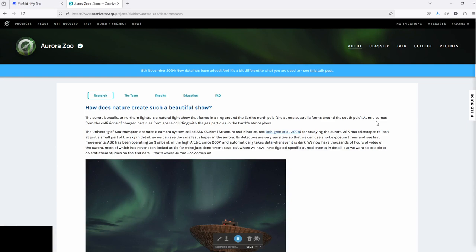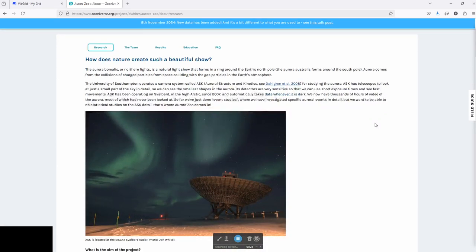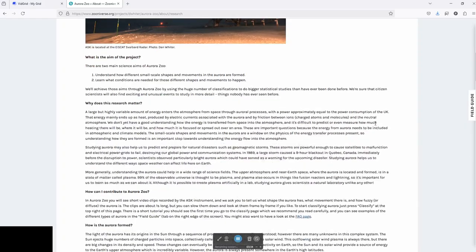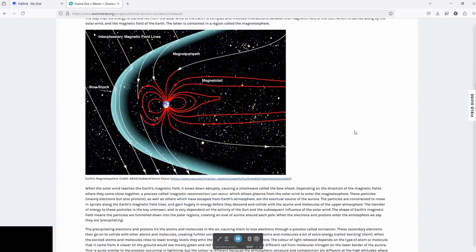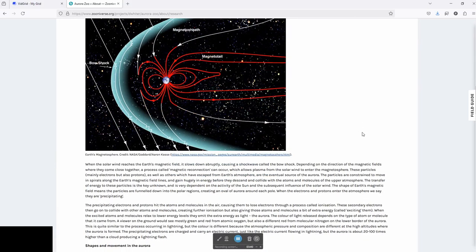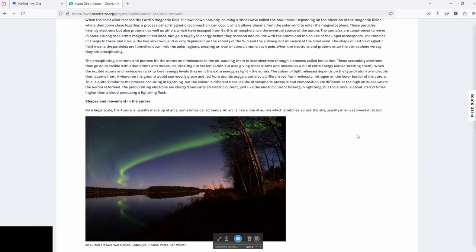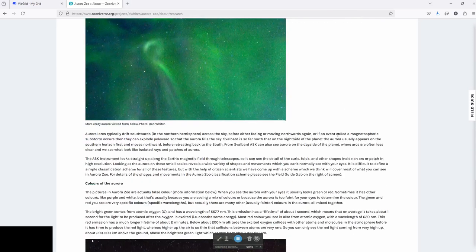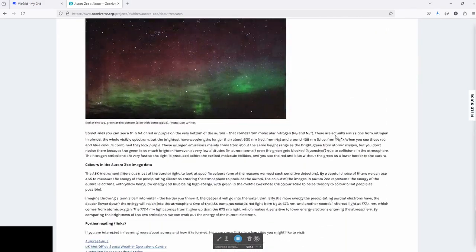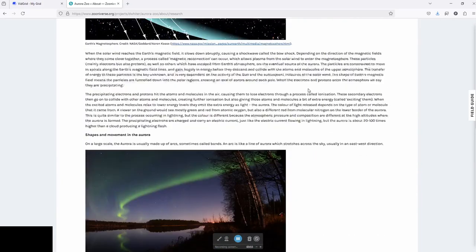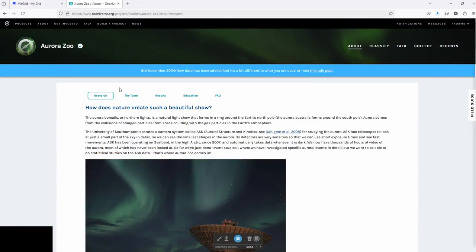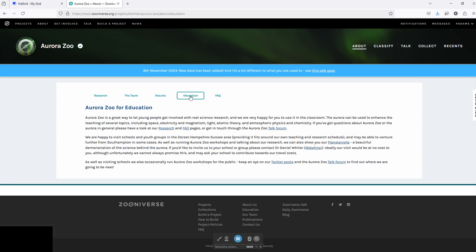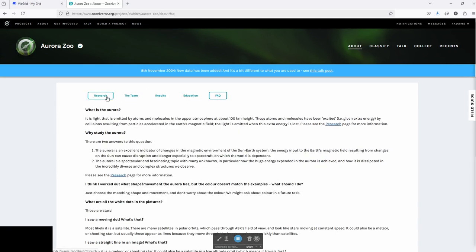The Learn More, on any of these projects, gives you a little bit about what it is that you're studying or looking at. So this one has a nice view about the project, what it's for, why it matters, how to contribute, how it is formed. And right now, Aurora have been prevalent a lot, and there's a lot of cool stuff. So you're going to be looking at these and understanding them a little bit as you look at it. There's all of this here that's a great background, and every project has a Learn More. You can look at the team, you can look at the results, because some new things are found, and FAQs that may be here.